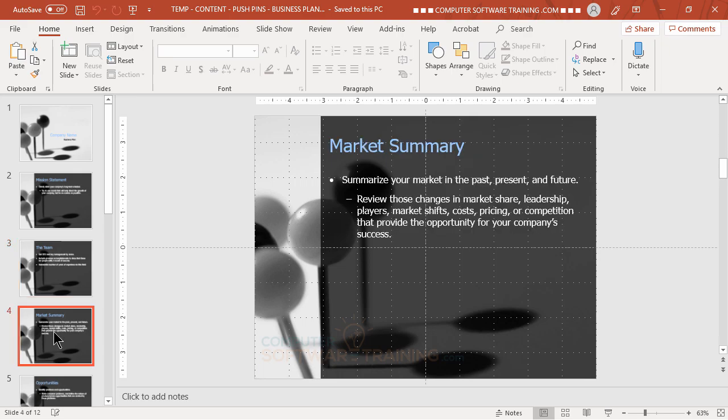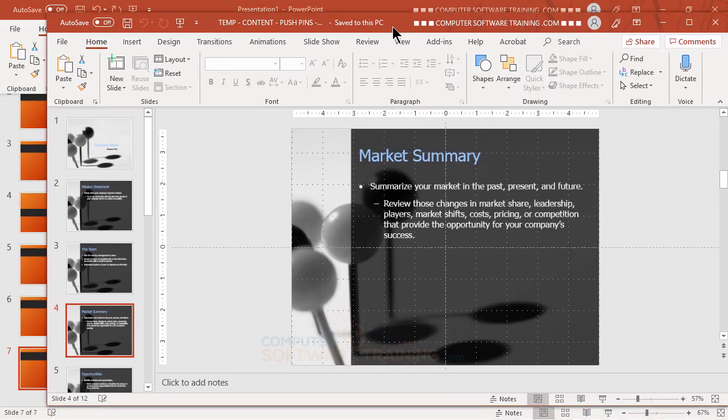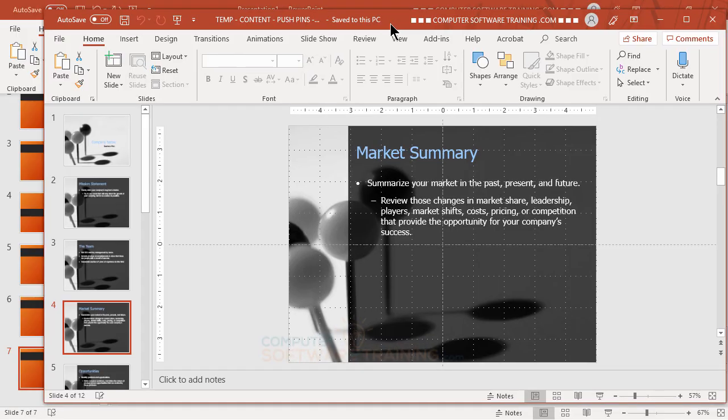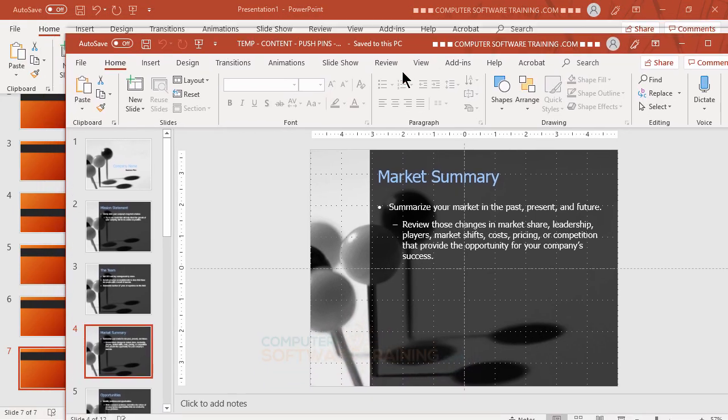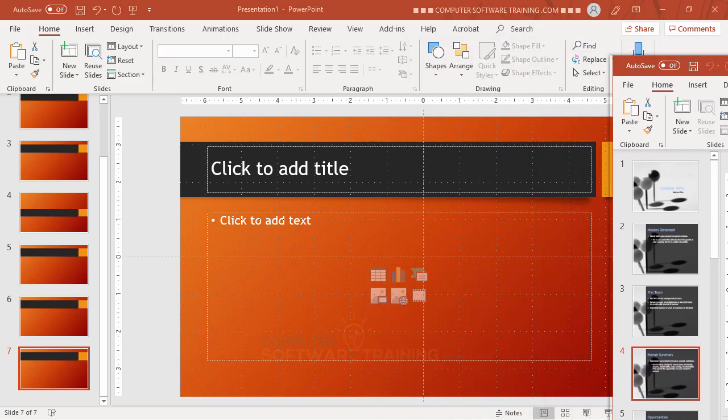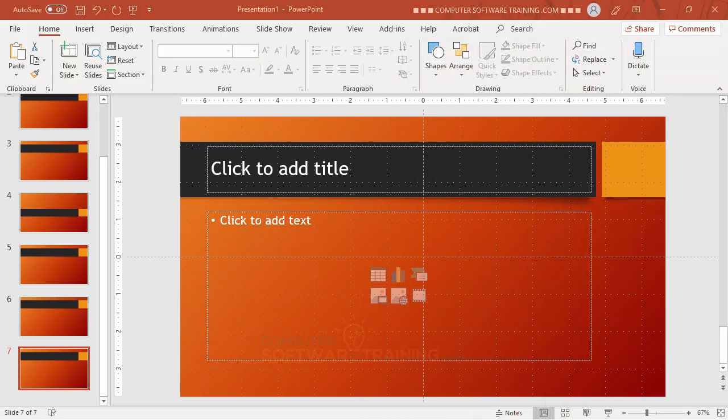Now, what I like to do is take one of these slides and bring it into my other presentation. If you can imagine you had a split screen, or better yet, 2 or 3 different screens. I've got 4 here, but you could take this and put it on the other screen. What you'd do is find the slide.